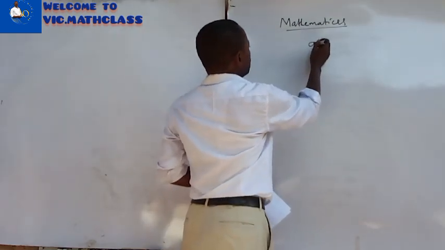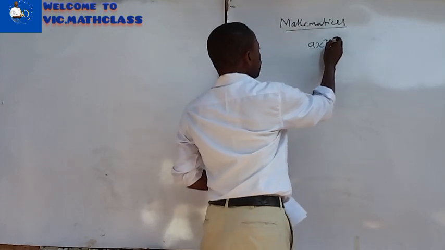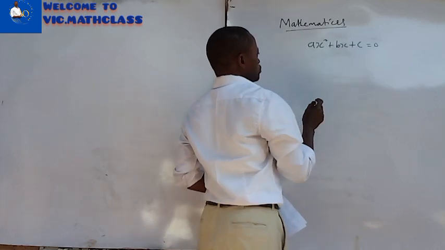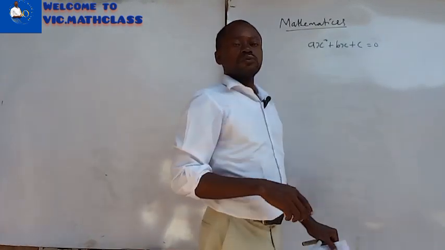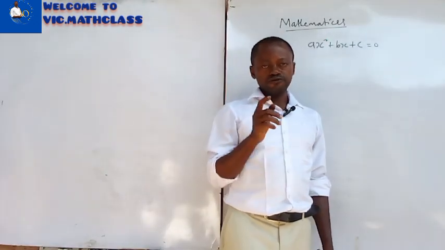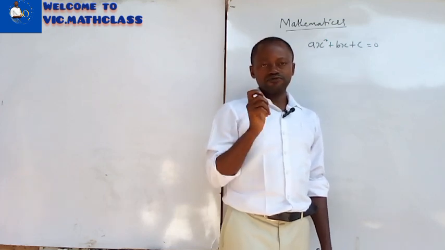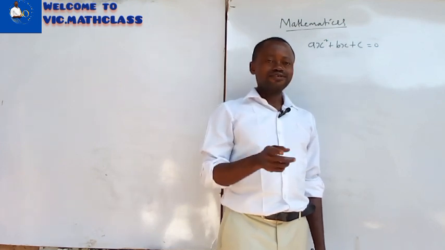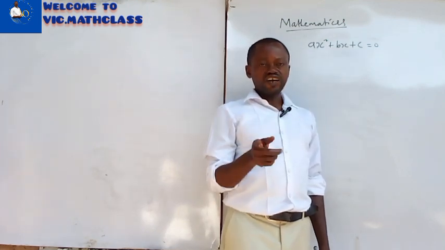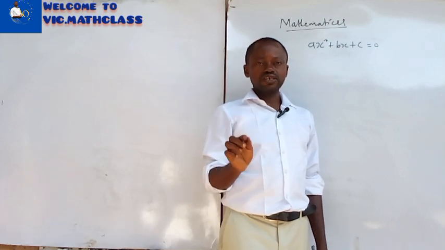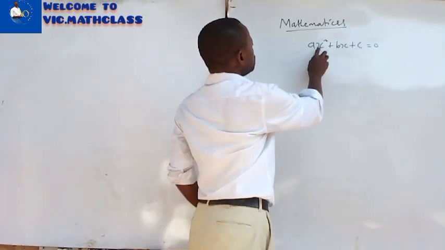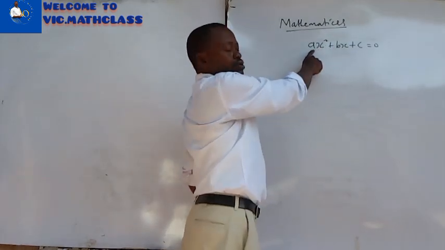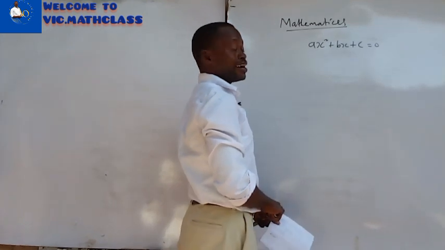I have this: ax squared plus bx plus c equals 0. Within the procedures we follow in deriving the quadratic formula, the first step is divide. You can take notes. Divide the expression by the coefficient of the second degree term. The second degree term here has degree 2, so the coefficient is a.